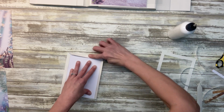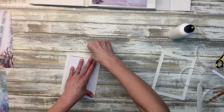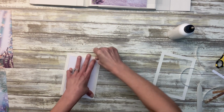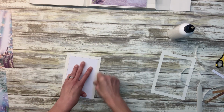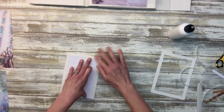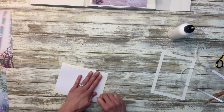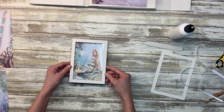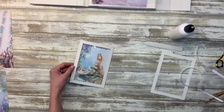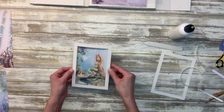So now what'll happen is you can slide a picture down in between the plastic and the decorative piece if you choose to. You can just leave it the way that it is so that you can see that design paper. Okay. So if desired, you can just slide a picture right down in there. 5x7 would fit perfectly, okay?